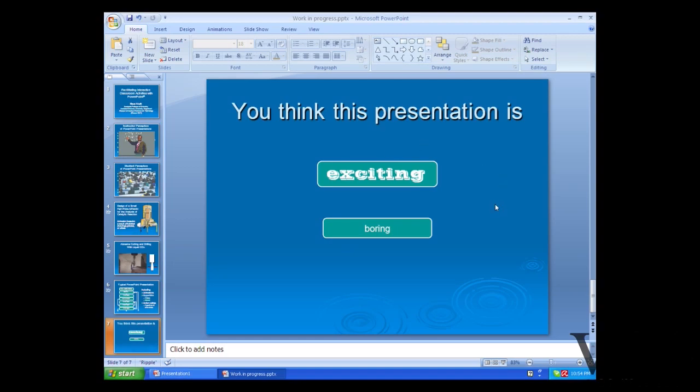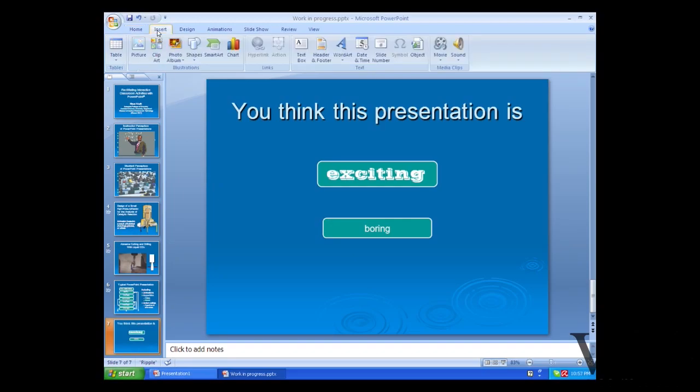Okay, we have a field here. And if we wanted to have an action setting, which is nothing but a hyperlink to another slide, we of course need to indicate from where the hyperlink goes. That means I click on this here. There's insert. And here's action settings in this area here.